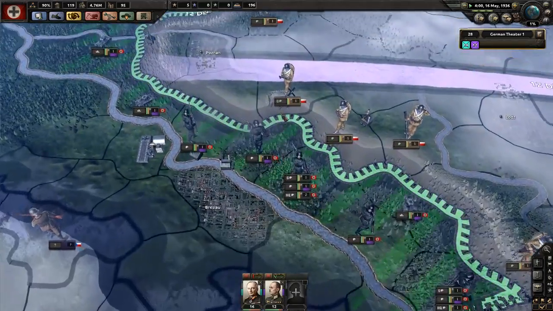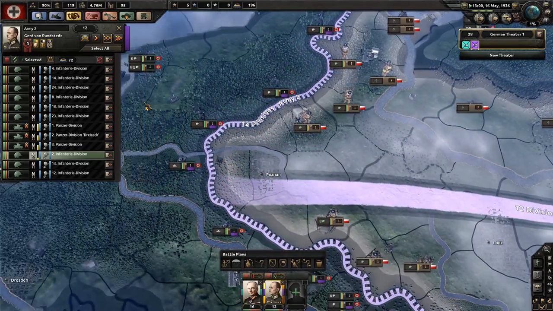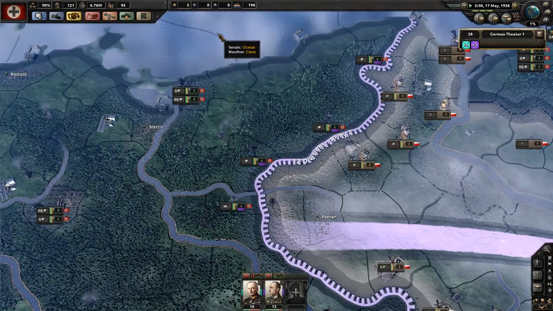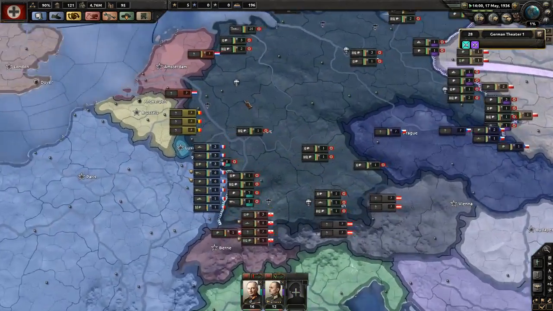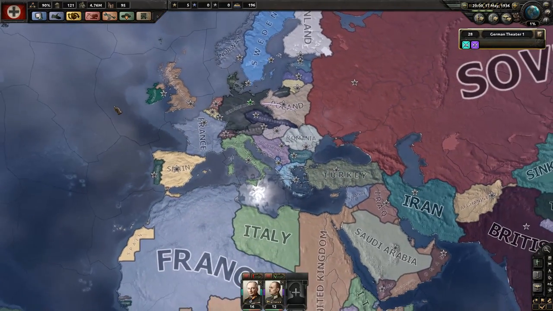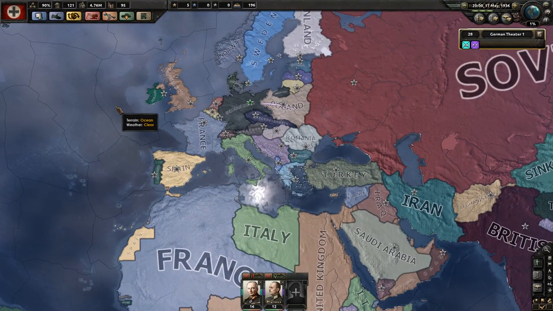So what is happening over on the borders? Nothing, really. I could train up these troops, but they're already on experience level 3. That's really going to be annoying to try to train those guys up. But I'm going to end it here. So, 17th of May, 1936, the German Reich getting ready for complete domination of the world. Can we do it?